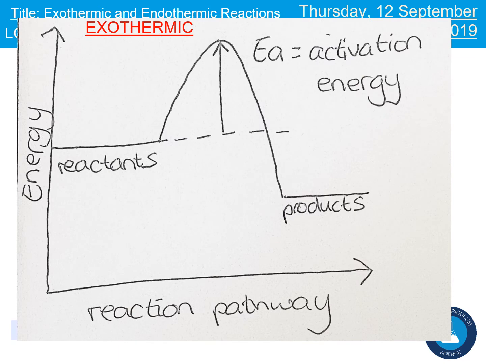At the peak of the curve, this shows us how much energy was needed to be gained by the reactants for the reaction to begin. The minimum amount of energy that the particles must have to react is called the activation energy, so we label this distance from the reactants to the peak the activation energy, or EA.